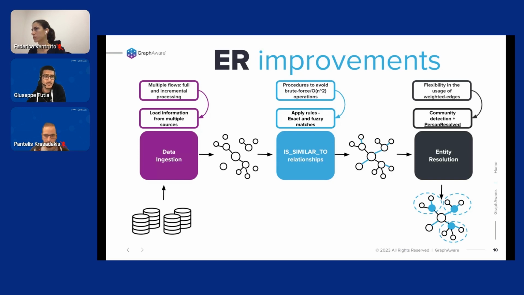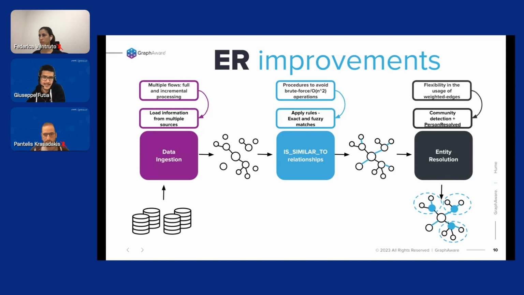Regarding the similarity computation, we need procedures that allow us to overcome the issues related to a brute force approach. Because, for instance, when you have millions of nodes in your database, you cannot compare all these millions of nodes to each other. And regarding the final step, it's useful to be flexible in the usage of the weighted edges.